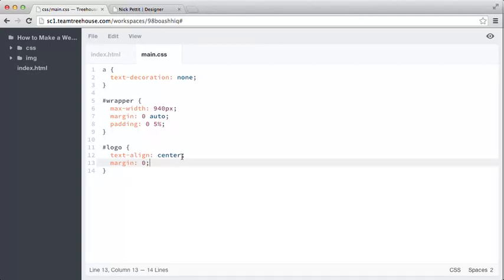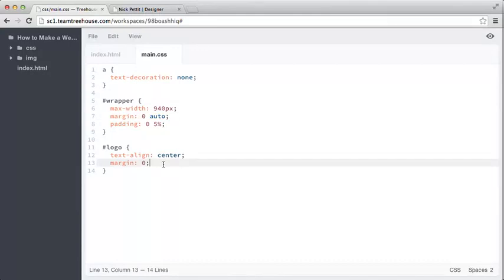You've probably noticed by now that some properties take values that are numeric and some take words, which are commonly called keywords. So for example, center or none are known as keywords. Some properties like margin can even take both keywords and numeric values, as you see here. When you're first starting to learn CSS, this can be a little bit tricky.